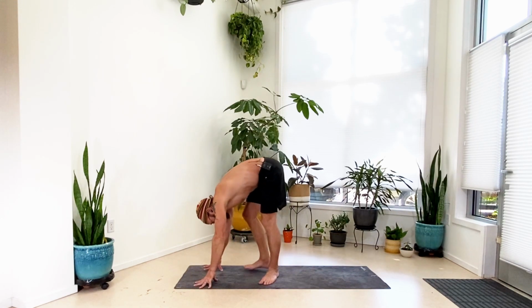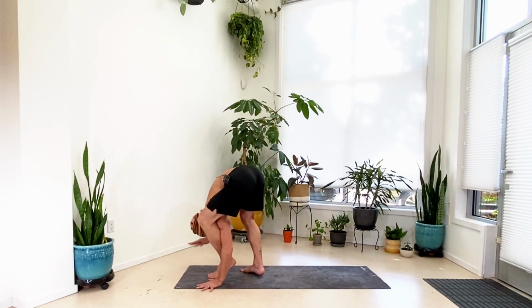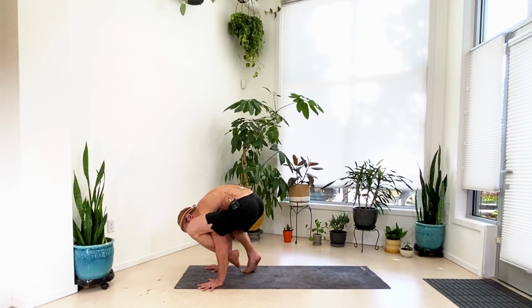The big difference between this and a regular crow is you're going to bring one leg around one of your arms. So I'm wrapping my left leg around my left arm, left foot between my hands from the front, and the right knee is on my right arm from behind. Then keep your hips high, set your palms down flat, and with that front foot, lift it up and squeeze that leg around your arm, and keep squeezing and just hold on to that. If your hips are tight, this is not going to be comfortable at all, and it's not supposed to be, keep in mind. Just work it as best you can, see how far you can hold.